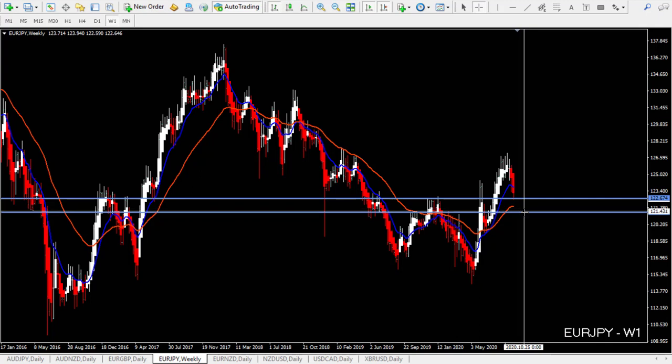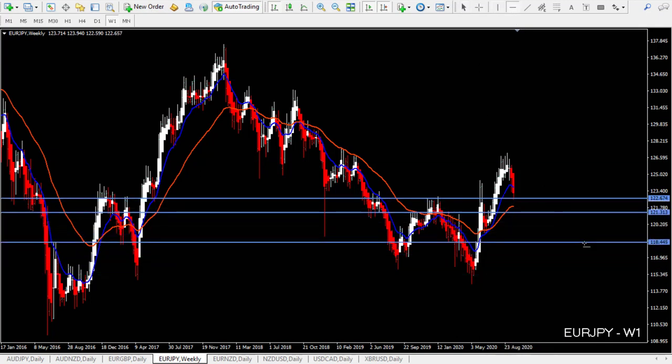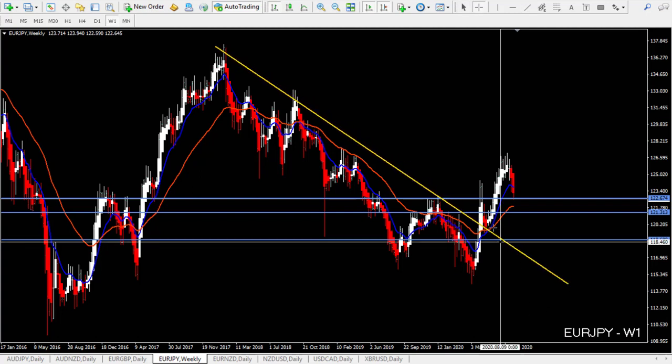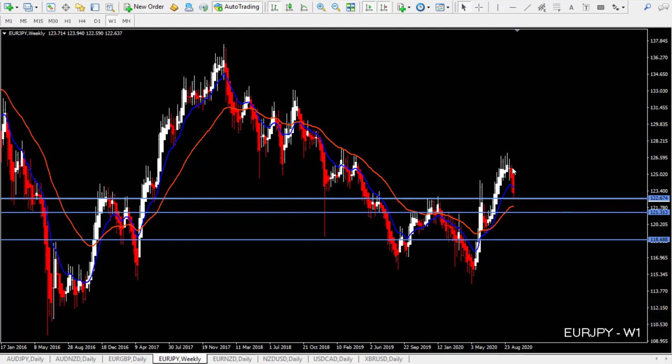Yes, so we can have also spikes here. Next support level, if price would like to go lower, will be somewhere around this area here. Yeah, so we see that if price holds this, what we can still have is the long weekly 1 to 3, and then continuation to go up, especially since price also broke the weekly trend line here. Yes, there was an EMA crossover, so that's why it looks like the pressure on the euro yen right now is for buys, definitely. But like I said, we can still have a retracement of around 150 pips.